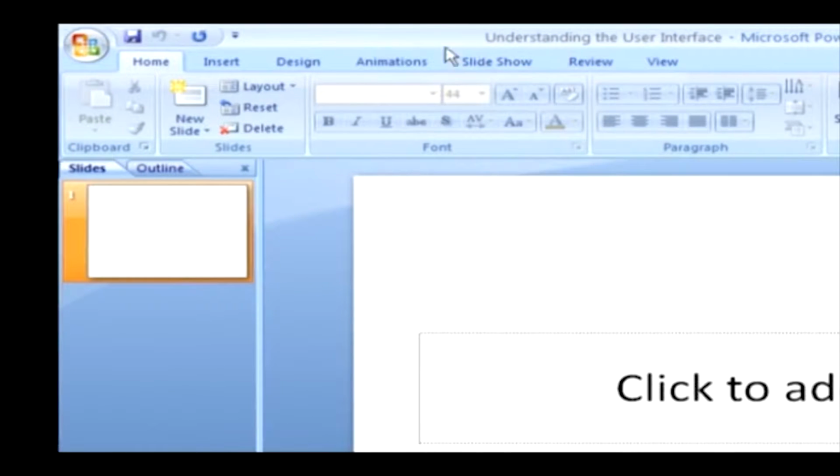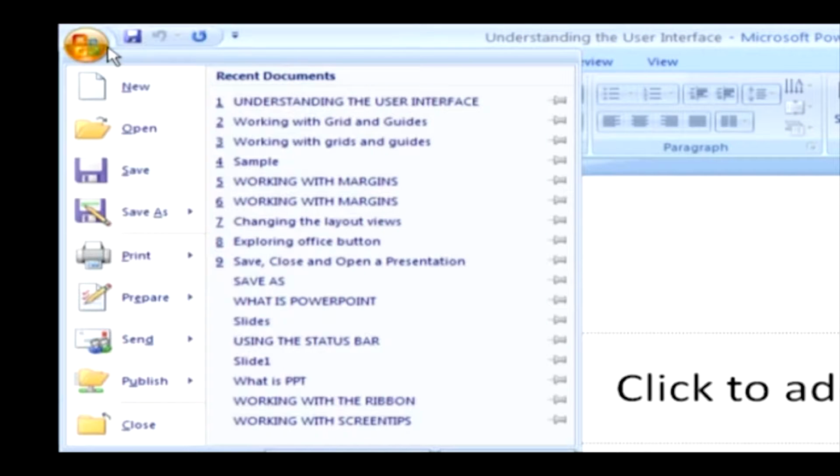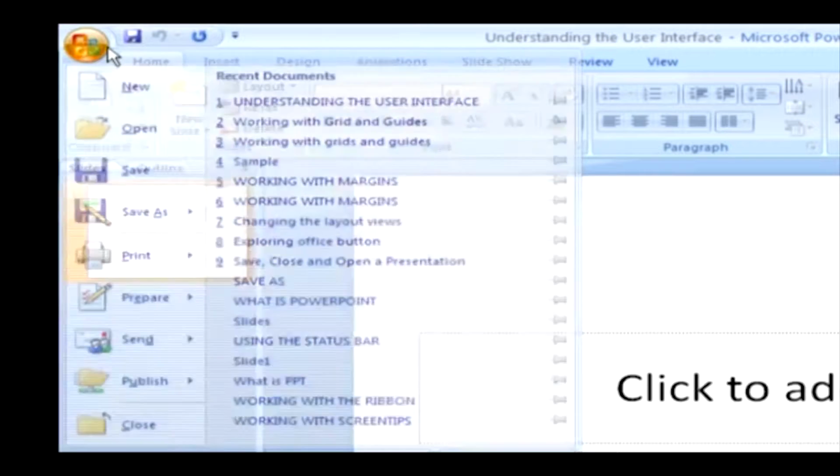The commands can be represented as buttons on the Quick Access toolbar to the right of the Microsoft Office button. By default, this toolbar displays the Save, Undo, and Repeat buttons, but you can customize the toolbar to include any command that you use frequently. We will discuss this in detail in upcoming lessons. Commands related to managing PowerPoint and PowerPoint presentations as a whole, rather than the presentation content, are gathered together on a menu that is displayed when you click the Microsoft Office button. I will explain about the Office button in the following chapter.